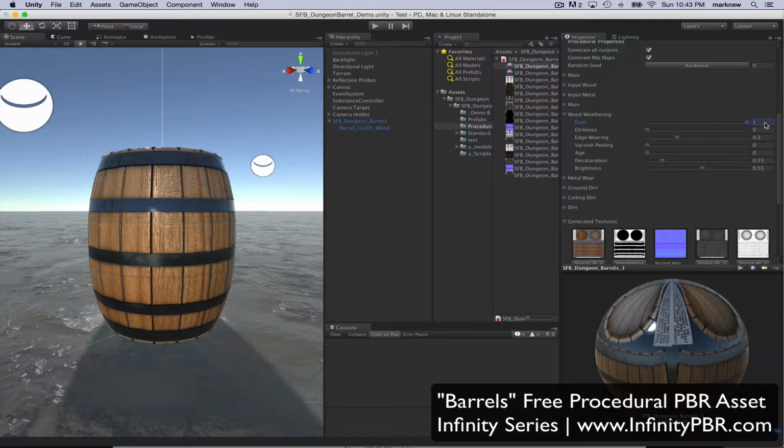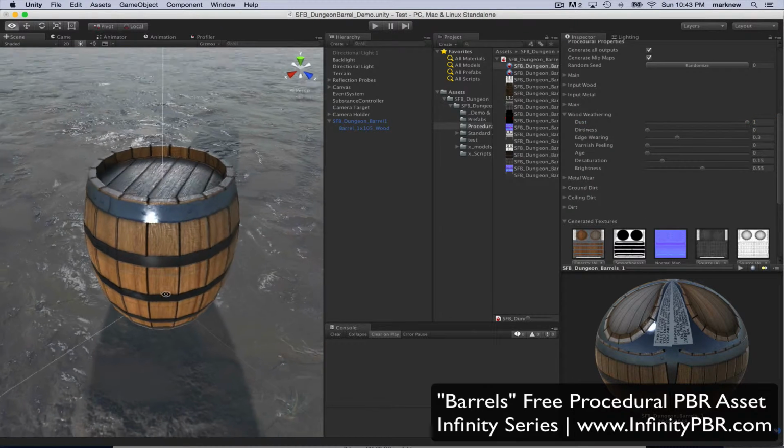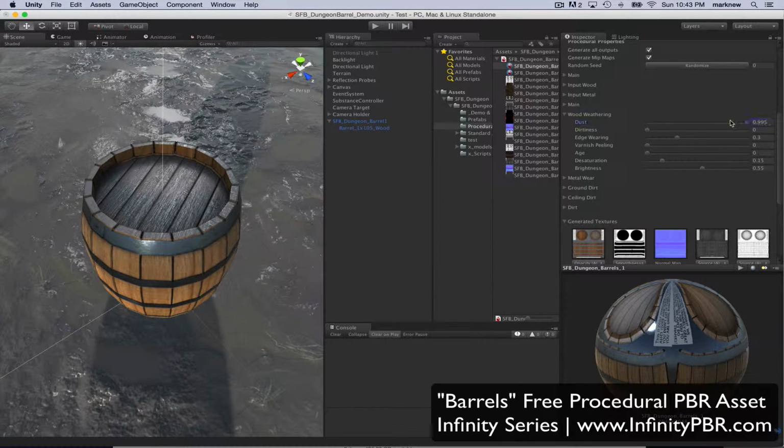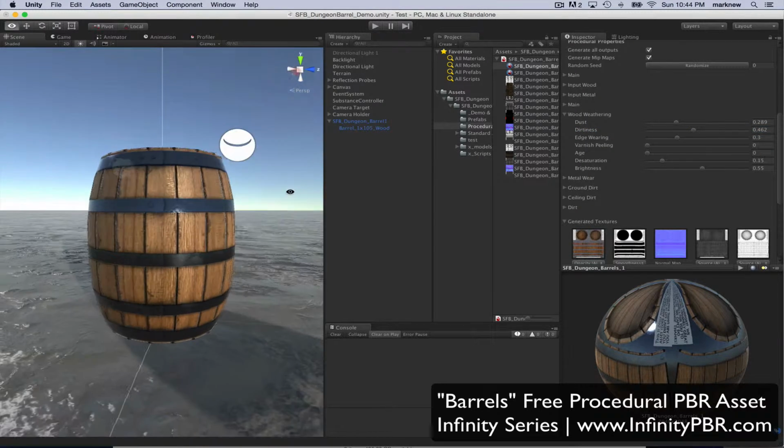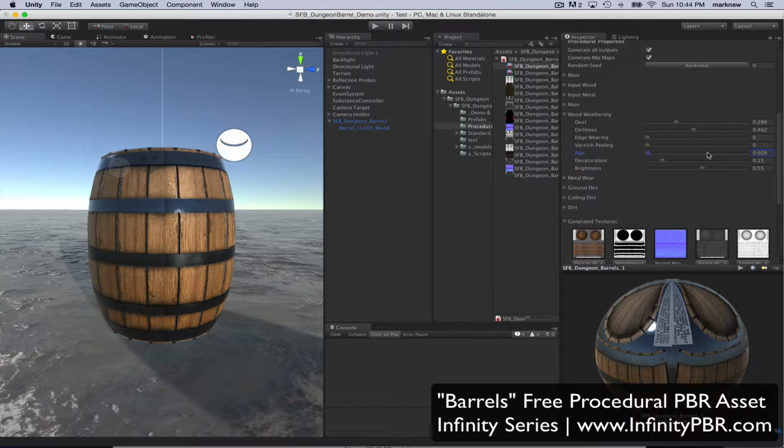It's a very light effect that happens mostly on the top, it looks like. There we go, yeah, you can see it mostly on the top as if it's been sitting there for a while. That's a neat effect. We'll bring that down just a little bit. And let's make it a little dirty as well. Affects the edges there. Not too dirty, just a little bit, like it's been leaking a little bit here and there. Some general aging to the wood.